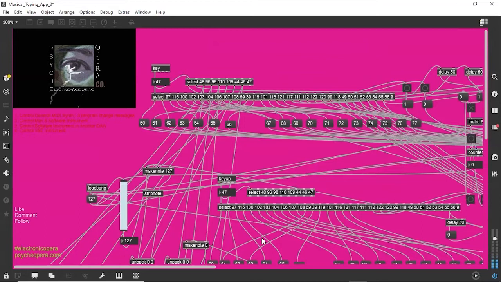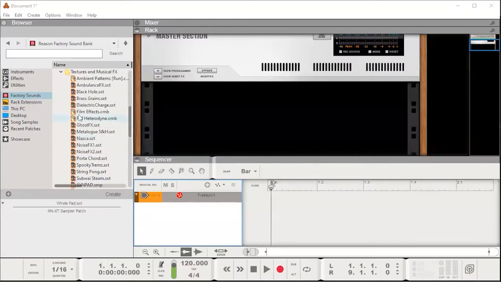I'm using Reason Essentials, so the process that I'm going to use only applies to Reason users. Now, if you're not going to control a software instrument in Reason, your process will be similar, but not the same. So it's worth watching this part of the tutorial, but after you watch this section, you're going to have to do a little bit of research as to what the process is to set up virtual MIDI cables. For example, how to get Pro Tools instruments to respond to MIDI information coming in through virtual MIDI cables.